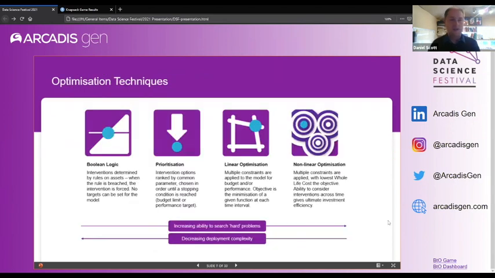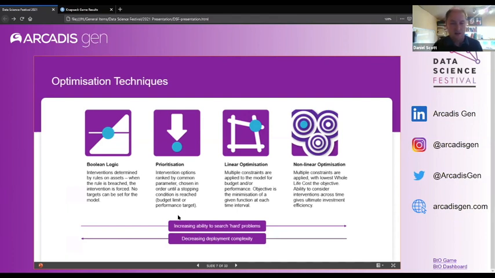Okay, so we're going to start to now look at other ways of solving this problem. There are various different optimization techniques available. At the most simple end of the spectrum, we've got Boolean logic. This is just if-then rules, the most basic things, rules of thumb essentially, that we can define that give us some guidance as to what sorts of decisions to make and when. Those will be the lowest quality in terms of their ability to find the best answer. They're actually very unlikely to find the best answer.